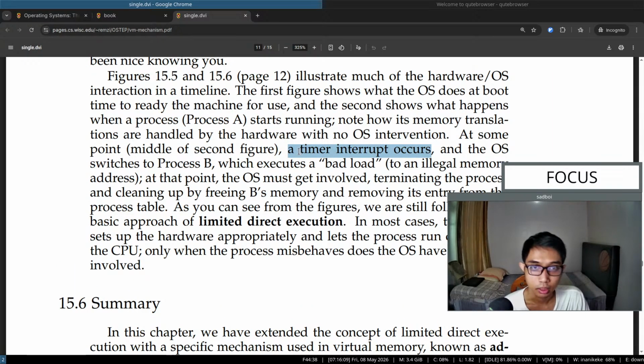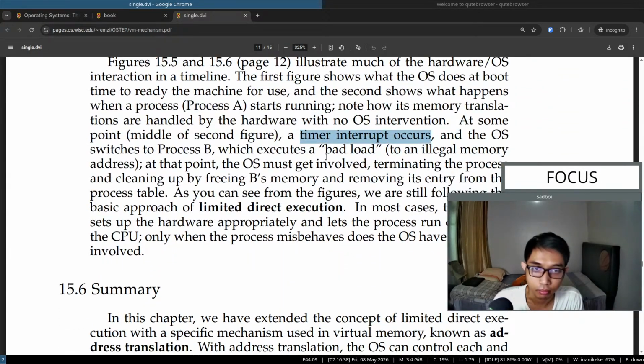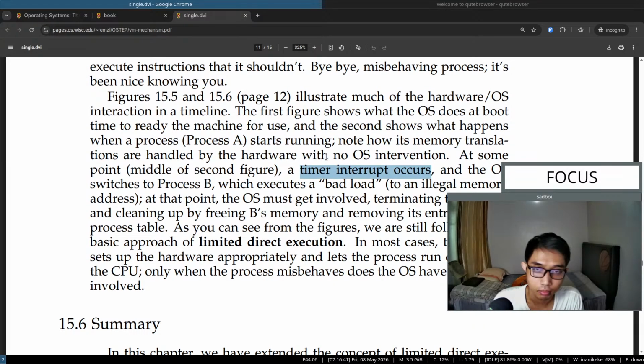Basically the timer interrupt occurs, right? And then we are gonna switch to another process after that. Does that mean that we switch back and forth between each process with the specific amount of time? Is that it?